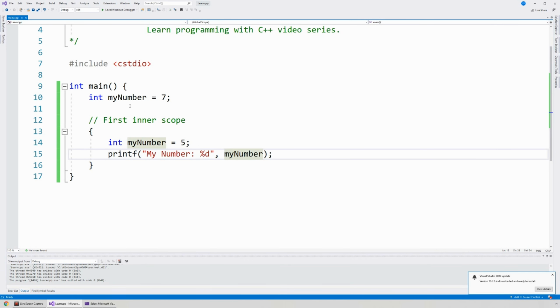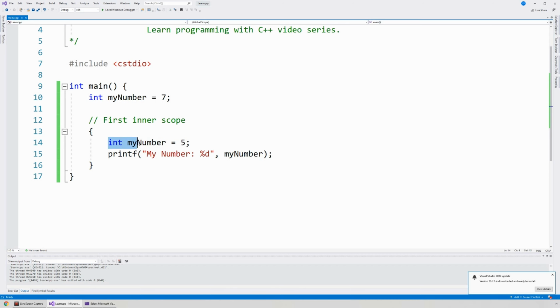So what happens here is that we have created a variable called my number in the outer scope. But when we go inside the inner scope, we create another variable that has the same name. So now this variable outside of the scope is no longer available to us. It is still existent. It has not been deleted. But there's another variable that now has that name. And because it's inside of the scope, it's within the scope where we're trying to use it, it prioritizes that one. And right now, there is really no way for us to use this one because it's hidden. We don't have a way to name it because the name is taken.